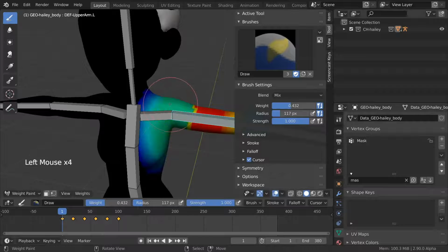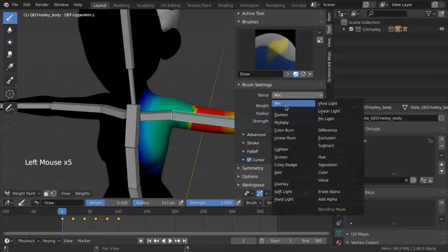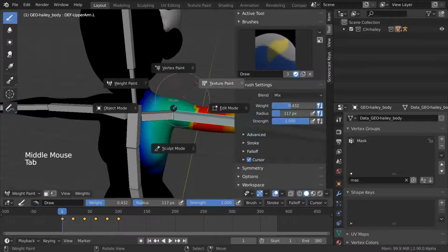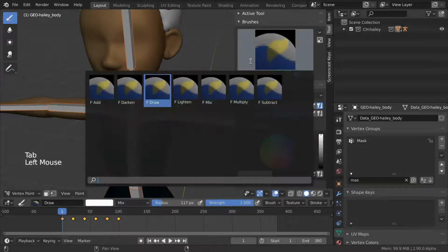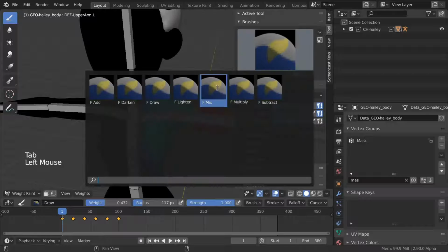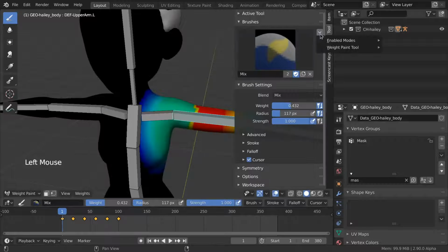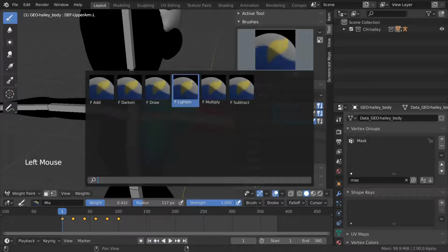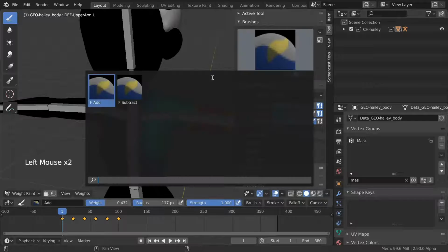You might be thinking, well, what on earth use would there be for other blending modes in weight paint mode besides mix, add, and subtract? After all, those other blending modes are for manipulating colors, and weight painting is not about manipulating colors. Well, it turns out those brushes are shared between weight paint and vertex paint mode, and they make sense to have in the latter. Still, it is actually possible to remove them from weight paint mode only. You can click on this arrow, go on Enabled Modes, and untick weight paint for all the brushes that you don't intend to use. I will do this for all except Add and Subtract.